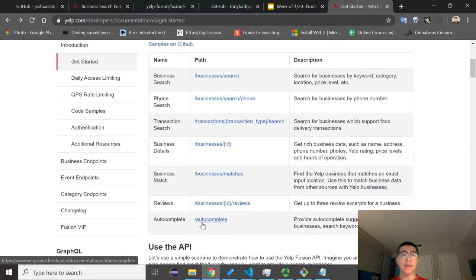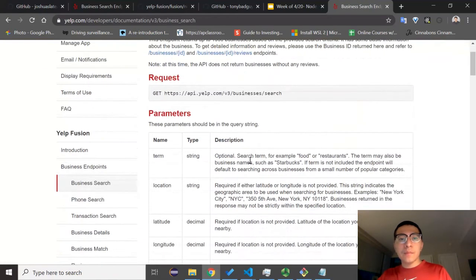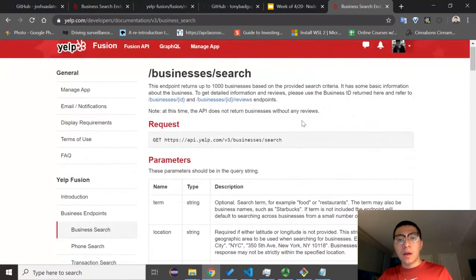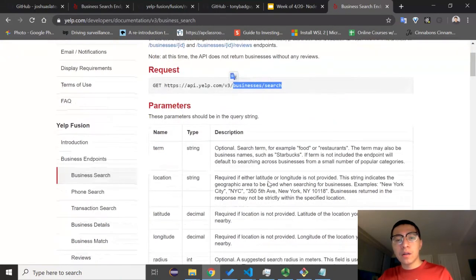to create your own app that integrates Yelp or integrates any sort of business search without you having to sort of upload all of the businesses that you have in your area. You can then just connect to Yelp and use their autocomplete to see which businesses, if somebody's typing in like Bob, that they know go to Bob Shanghai or something like that, that sort of stuff. So we're going to be specifically using business search, and we can sort of see what this will be our URL that we're using.